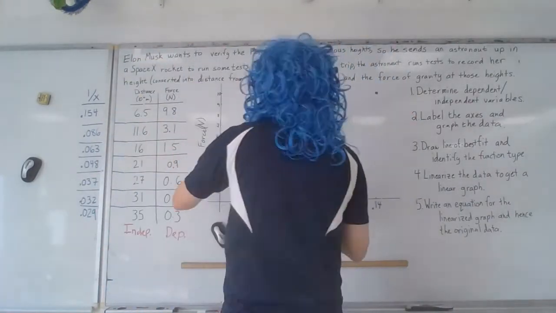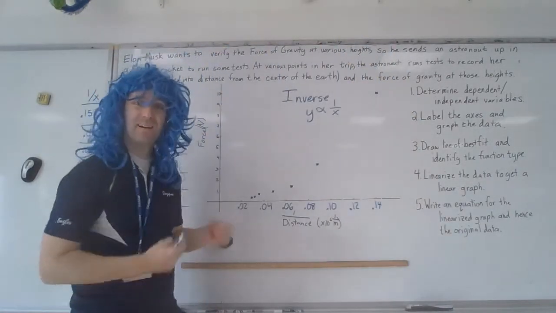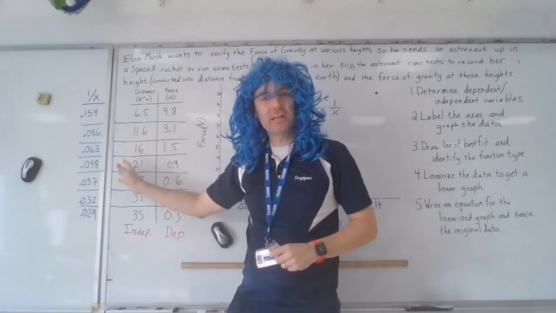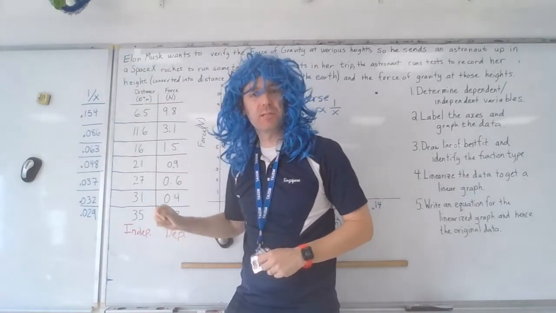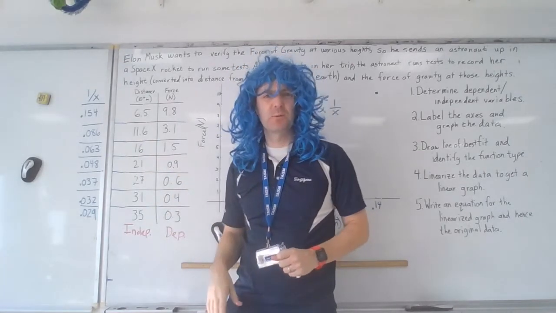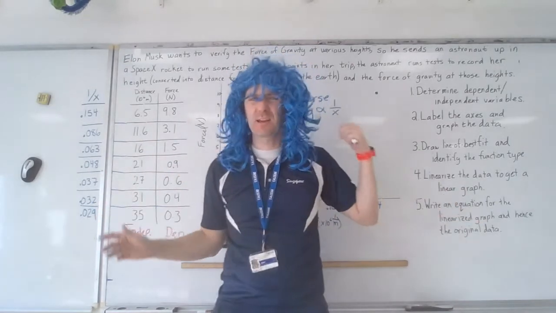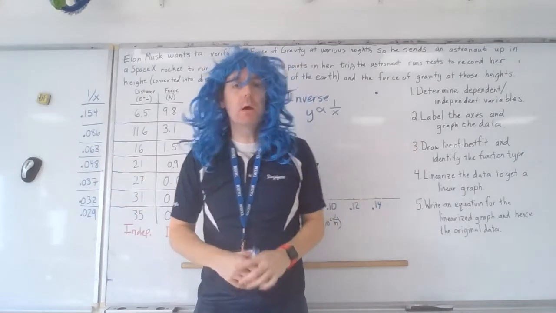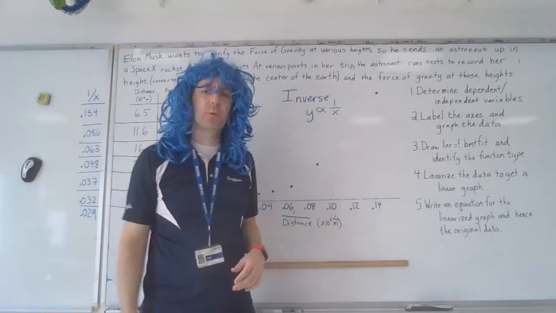All right, what do you see? You saw we did the calculations of the 1 over x, and we got some numbers there. Notice I rounded to 3 decimal places. You don't really need more than that. You're not going to be more precise than that on this graph anyway. Let's be honest, right? So I just wrote 3 decimal places.